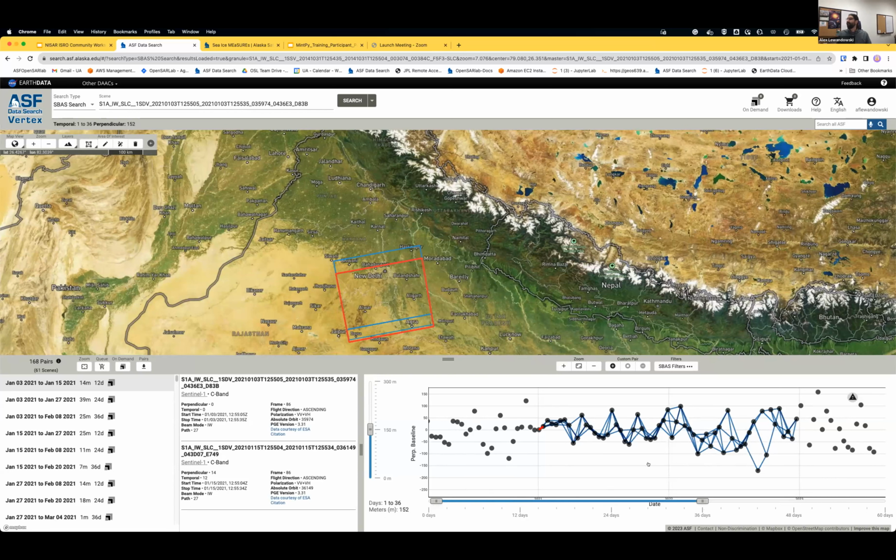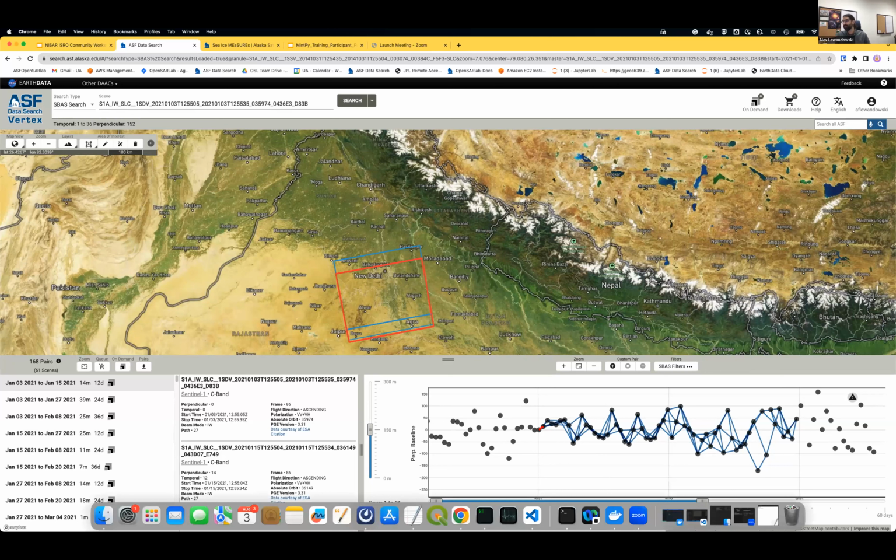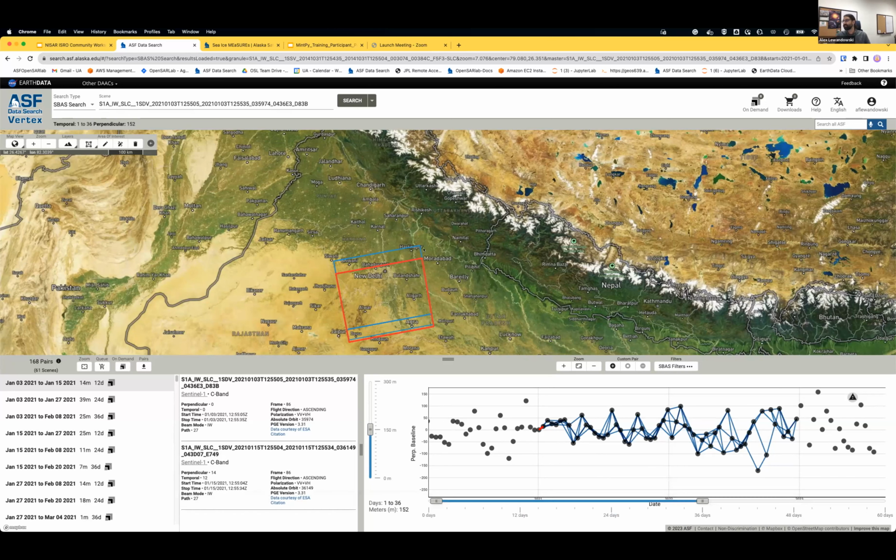And so on occasion, you may select an area where you regularly experience decorrelation during a given season of the year. You know, in snowy regions, often that is wintertime, and so it's helpful to remove the interferograms from those particular seasons.